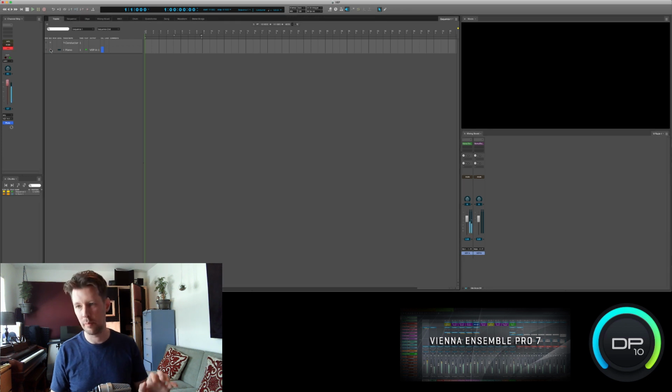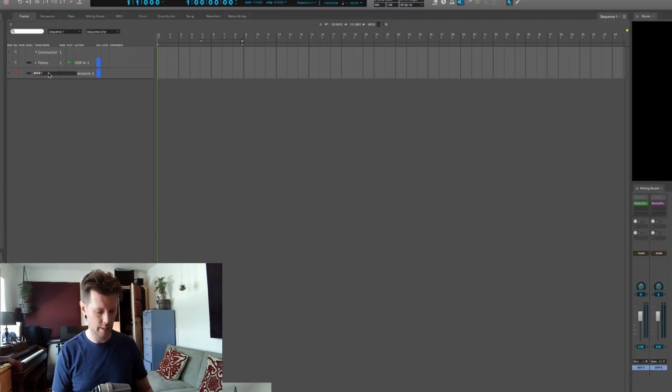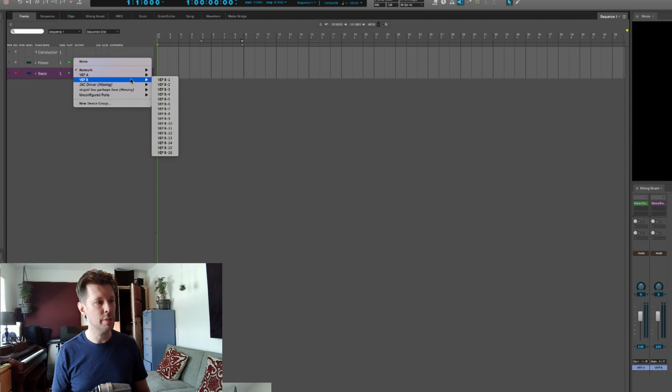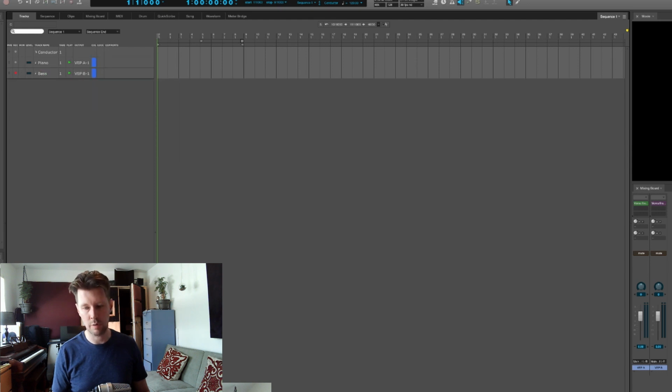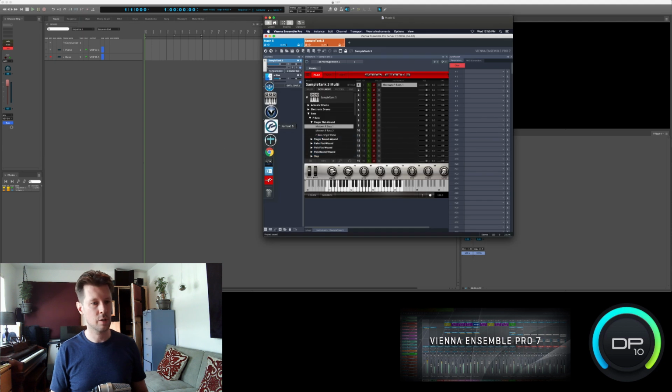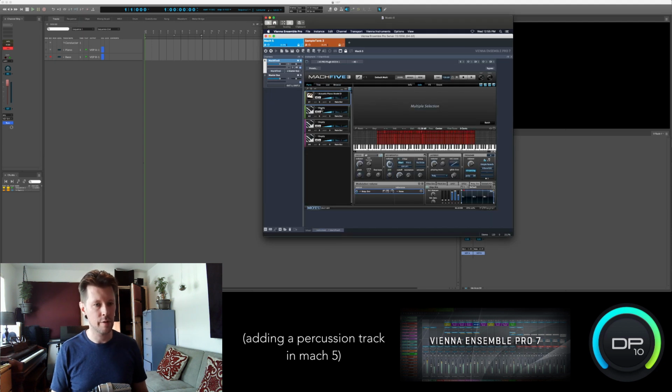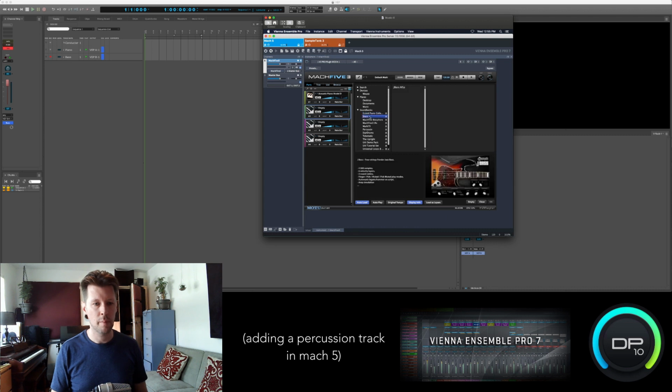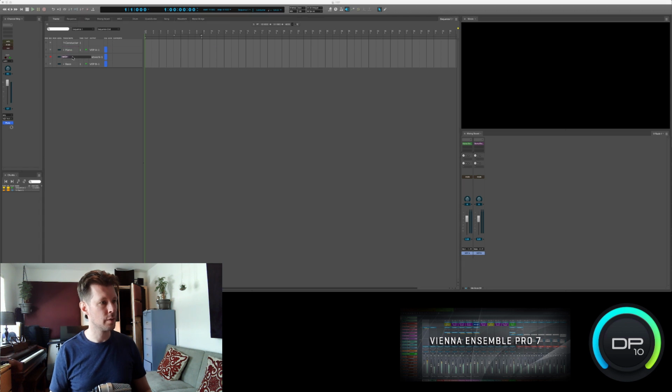So Mach 5, make another MIDI channel, call it bass. Go to VEPB1, it'll only show, of course, what I named the instrument track. Now you have two instances. Now, just for good measure, I'm gonna add another track to Mach 5, just to show you how to do multiple MIDI channels. And let's add a MIDI track, percussion, and VEPA 2. Done, easy. Piece of cake, right?